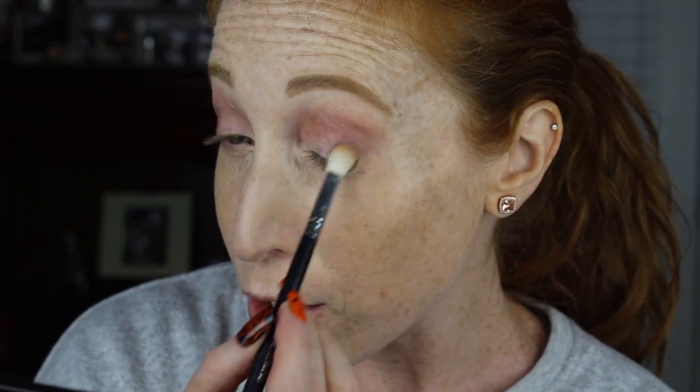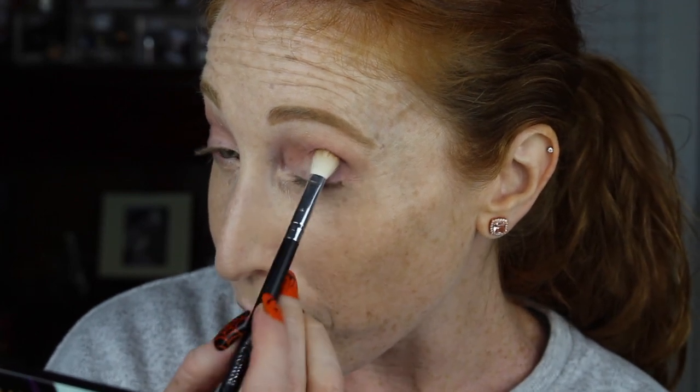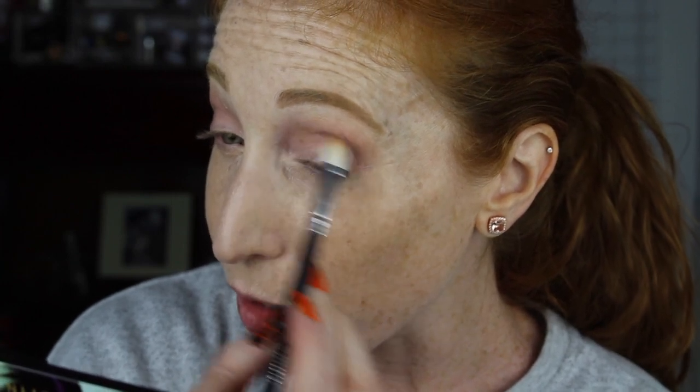I'll add a little bit more and then do the same thing on the other eye. As for pigmentation, these are definitely pigmented but not overly pigmented — they're so easily blendable. Sometimes if there's too much pigment in eyeshadows they're just much harder to work with and blend out, but these really make your job so easy and effortless. Now I'm just taking that Alamar fluffy blender brush and doing circle motions to make it nice and soft and blown out, so you get a nice gradient effect and not just a harsh line between dark and light shadow. Same thing on the other side.